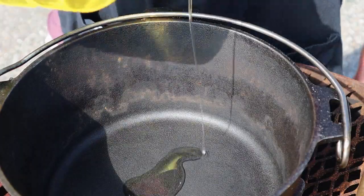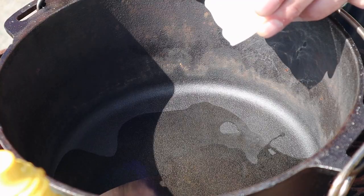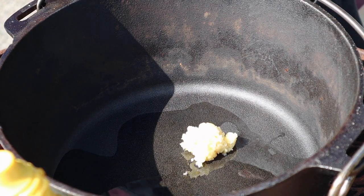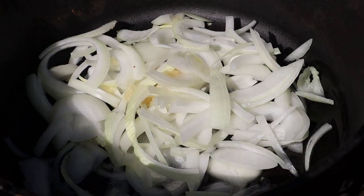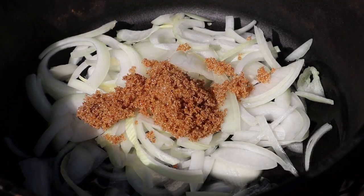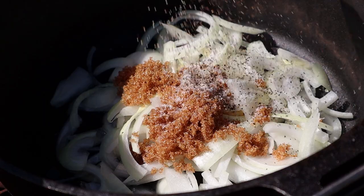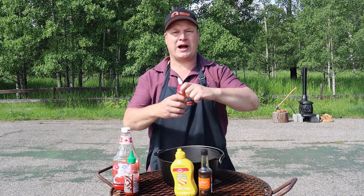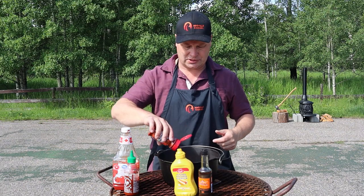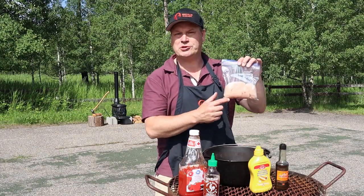Let's start with putting some oil in the pan, vegetable or olive oil, that doesn't matter. Then, my friends, we're adding a couple of crushed cloves of garlic, followed by a sliced onion. We're making the garlic happy with a spoon of brown sugar, some salt to taste, and what would a dish be without black pepper, so we add some of that. And then we're adding some cayenne pepper to keep us on our toes. Should be enough.